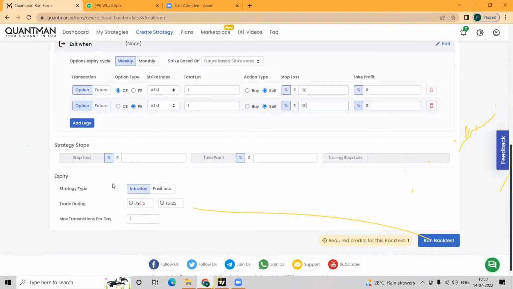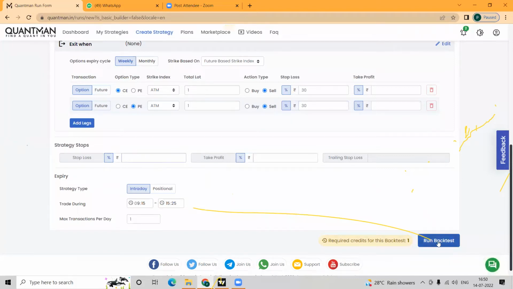Say, for example, you are getting 100 rupees credit from selling the call option, and you are also getting 100 rupees from the put option. So in total you got 200. Instead of giving separate stop losses, you may give a strategy-wise stop loss of 200 rupees or 30, 40, whatever. But we don't know which will give the profit. So for simplicity's sake, every day I am coming to the market at 9:30, selling the call option and put option in weekly, and placing a stop loss of 30%.